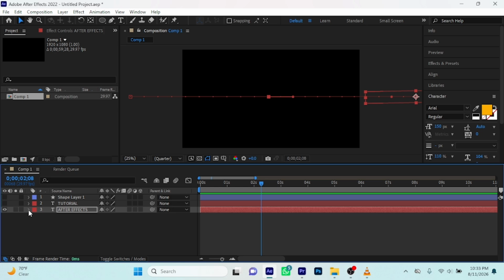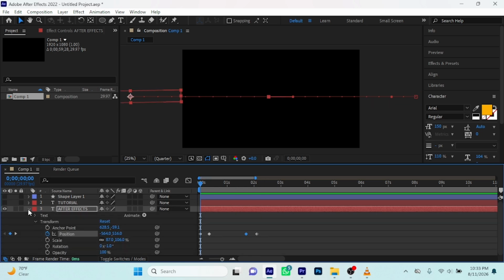Now when you look at this kind of animation, let me show you something. Right now you see these keyframes. We can do something to make these transitions a bit smooth, not rough.